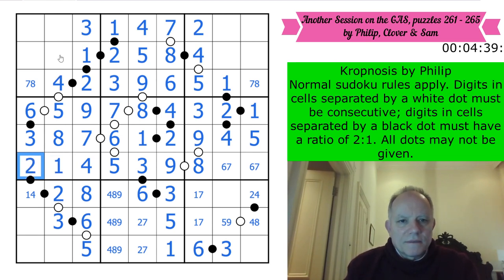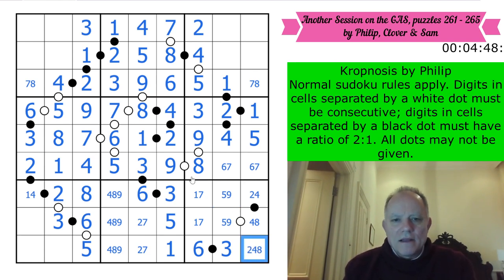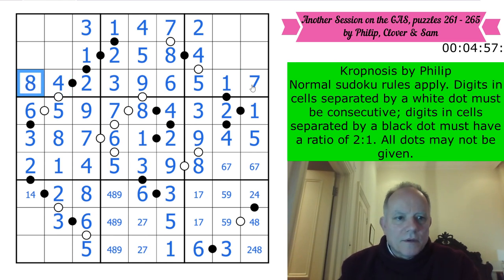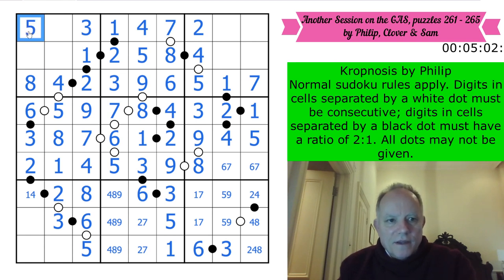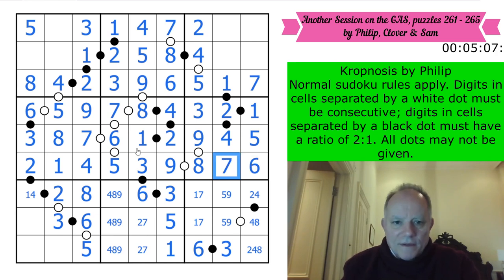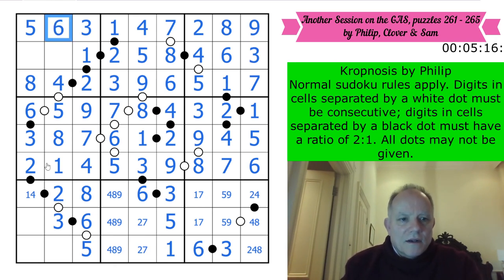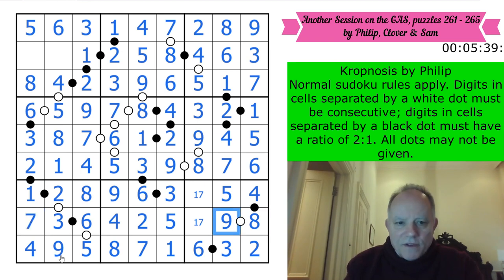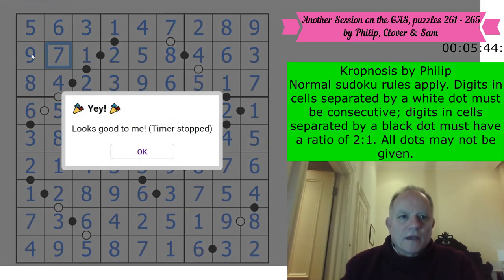Six, seven, nine. That's five or nine - a weird pair. Two, four, eight. One, five - oh my goodness, that's become a seven because of the two-four-eight triple, which is extremely helpful. So we get a five here. Six-seven and nine there - now I can do six-seven here. Six-eight at the top. Three-nine in that one - this becomes a six. Seven-nine. That's become a four, so eight-two there. This is now a nine-five. Seven and two. Four, eight, nine - that's a nine, that's a four. So we get eight, four, nine. This has become a one finally. Seven, one, seven - just seven and nine to go. There we go, that one's done.